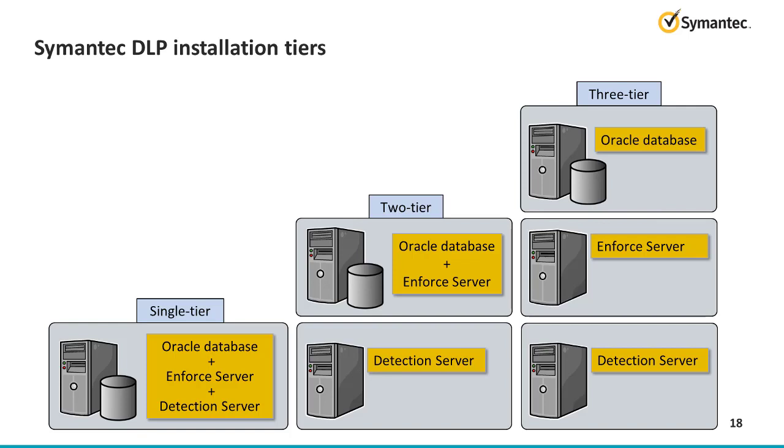In a three-tier installation, the Oracle database, the Enforce server, and separate detection servers are installed on separate computers. Symantec recommends the three-tier installation for organizations that do have a dedicated database administration team, because database maintenance jobs, such as backup and recovery of the database, can be handled by that team.